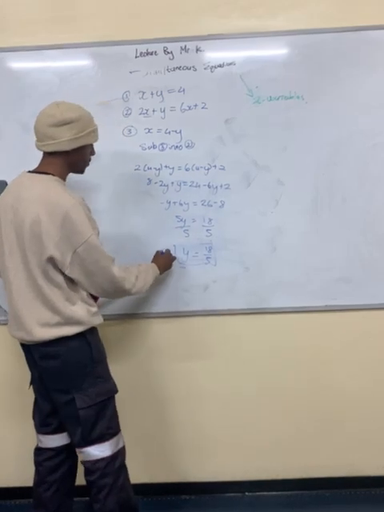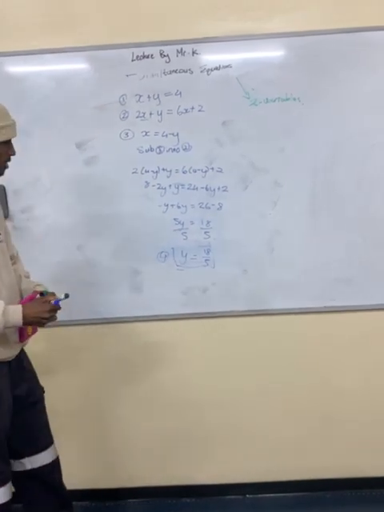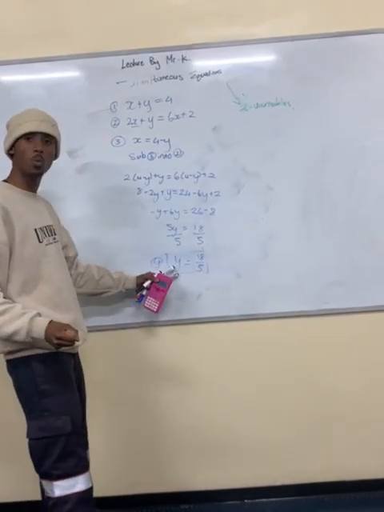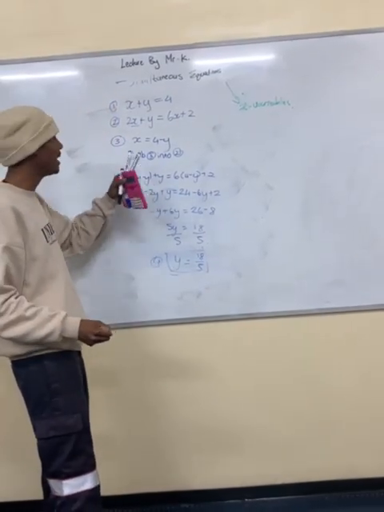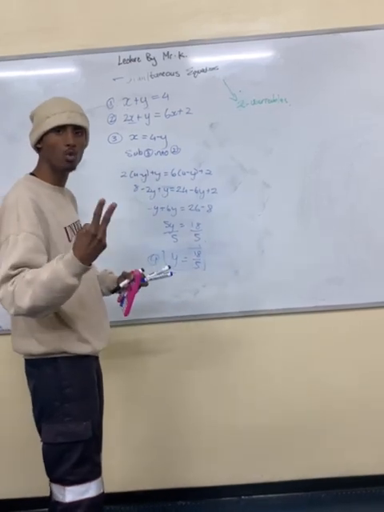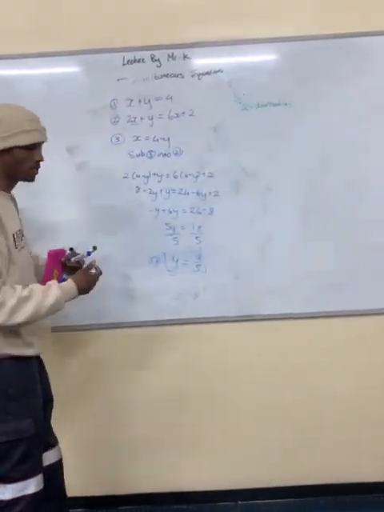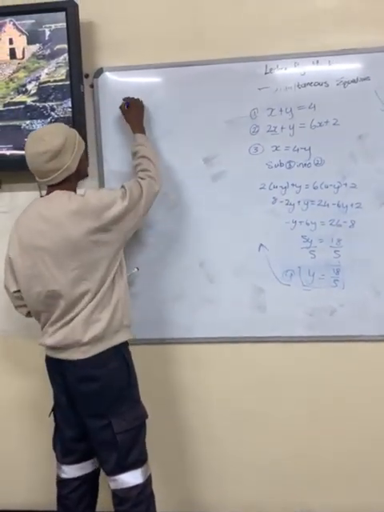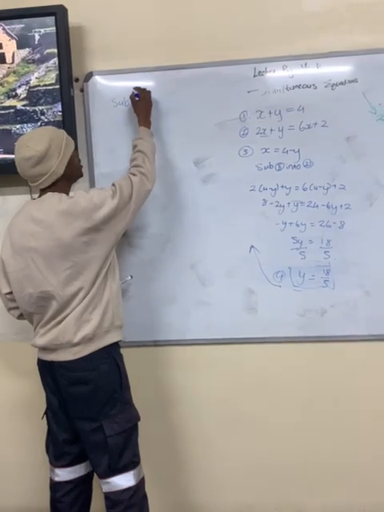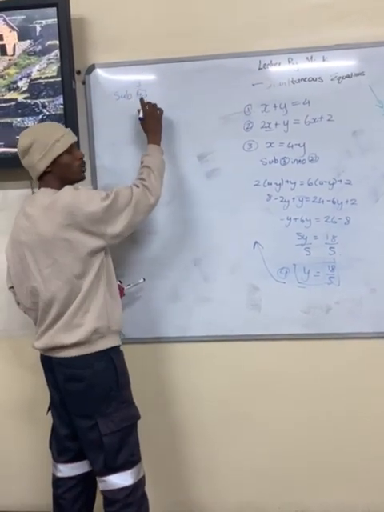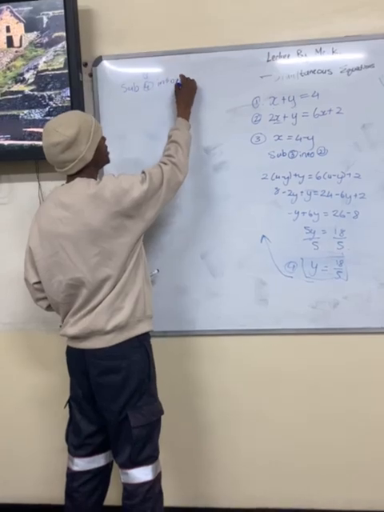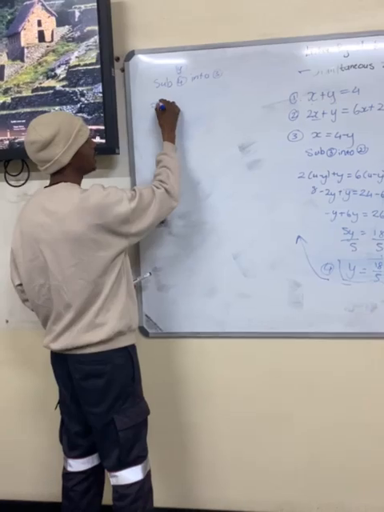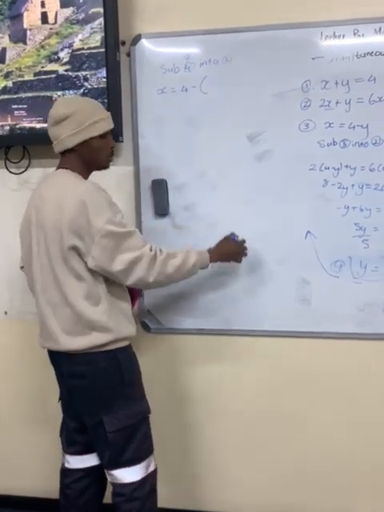We are halfway. I'll call it equation 4. It's not really an equation, but we've solved for y now, at least. So now we can use this y and substitute it in equation 3 and get x. That way we have solved two variables, the definition of a simultaneous equation. So now I'm going to come here. This is going to be sub 4, which is your y that you just got, into equation 3. Don't get it confused. So equation 3 says x equals 4 minus, what did we get for y?